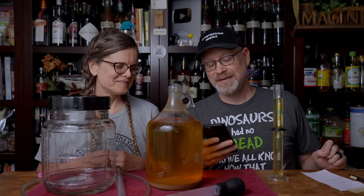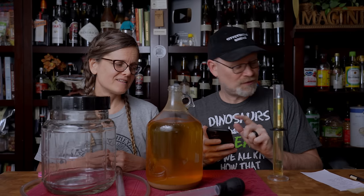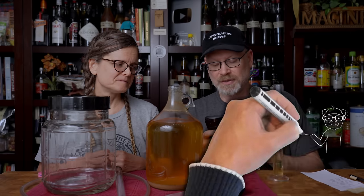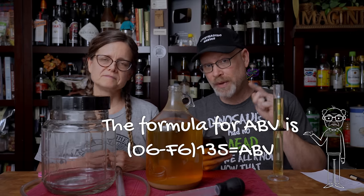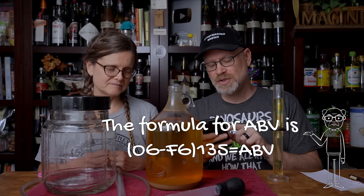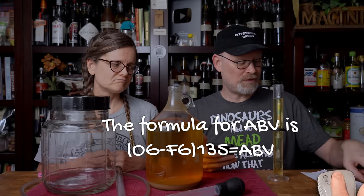So I got the calculator the teacher said I would never have handy. It was right there in my pocket. And this is a very simple formula. It's 1.098 minus 0.996 gives us 0.102 of gravity used, times 135 gives us 13.77% ABV.